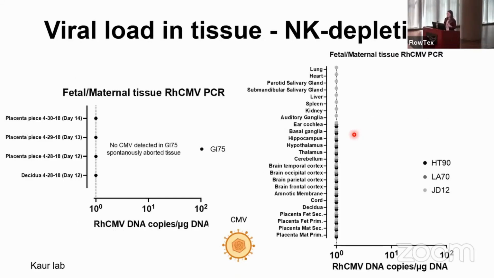We dug further and looked into the tissues. On the left, you're looking at the first animal that had that spontaneous abortion. And the veterinarians were able to collect as much tissue as possible as she was shedding placenta. And we performed qPCR on all those tissue pieces. They were all negative for CMV. On the right were the animals that went to term, where we look in fetal tissues, including the placenta and the maternal decidua. They were all negative.